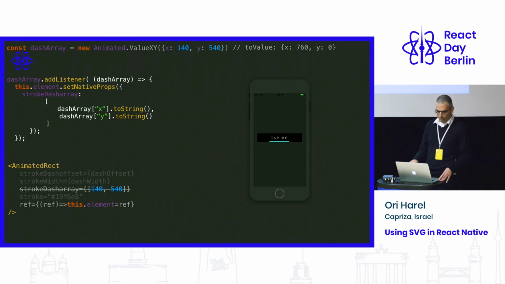And this is another way to bypass the limitation of the Animated API. You might feel a little bit uncomfortable doing this because you actually listen to every step in the animation, and you might feel it poses some kind of a burden on the bridge. We all heard about the bridge being a bottleneck in React Native performance, and you know what? You're actually right. However, sometimes when you're doing really, really small animations, such as this animation with the border, you just need to make sure that you're staying within the confines of 60 frames per second. And if you're doing all right, sometimes hacks like this can be tolerable.